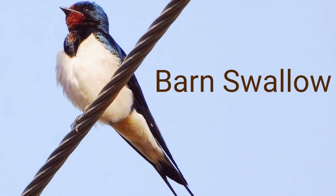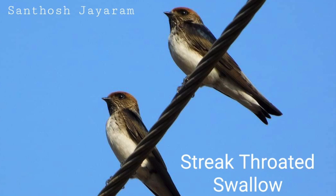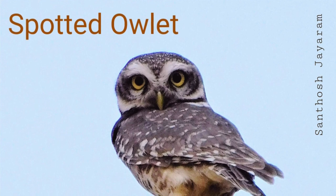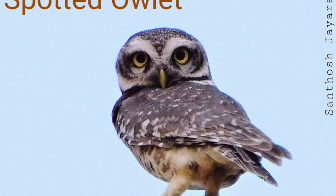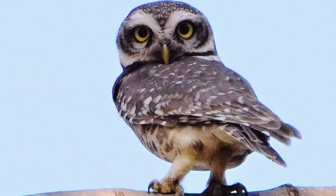The birds you saw in flight are barn swallows. The swallows visit Pruksa during winter. It is a little difficult to distinguish them, but here I present three different ones I have managed to identify: the barn swallow, the streaked throated, and the red rumped. The spotted owlet is a small owl, a common resident of Pruksa usually spotted in the early hours of the morning. They can be very noisy on some mornings and roost in small groups in the hollows of trees around Pruksa.